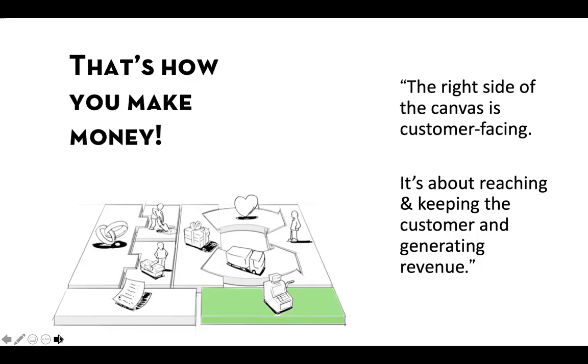So the something that they pay you is an important component of the business model as well, because there's different kinds of revenue you can have. So what you'll be looking at here is, are your revenues one-off? Are they repeating? What is the shape and the curve of your revenues, and how often you may be getting them from customers? So this concludes the right-hand side of the canvas, which is the customer-facing side.